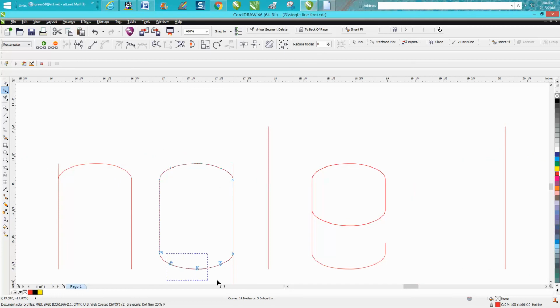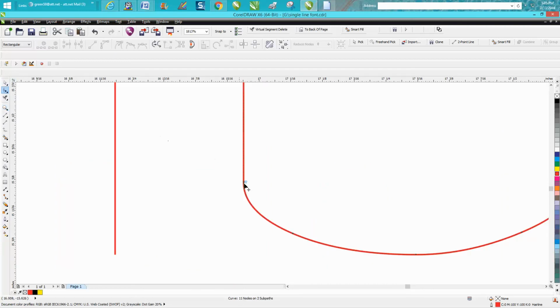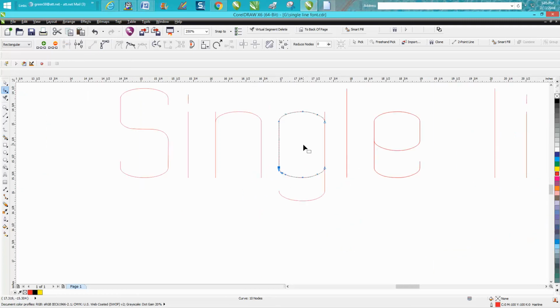And let's try doing, I don't think we can do it all at one time, and no, because it's got it blocked out. So we just need to join those two nodes. And I guess the reason is that you can't join more than two nodes when you're trying to join two nodes. The only other thing I would question would be this one right here. And we'll just see if it's, yes it is, it's broken apart. Select them both, join two nodes. Now you've got a continuous circle.